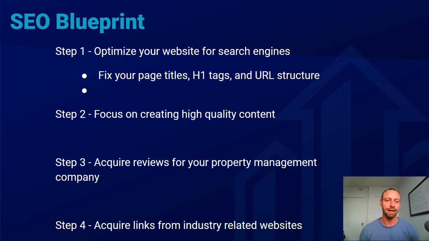So the first area that you should focus on is optimizing your website for search engines. You want to fix your page titles, fix any H1 tags you have, and the URL structure of the pages on your website. You want to use short URL structures, and you want to make sure that you have your main keywords included in the page title, the H1 tag, and the URL structure of the page you're trying to rank for that keyword.